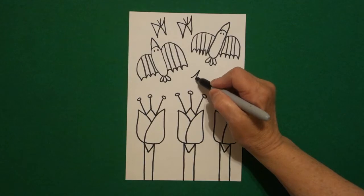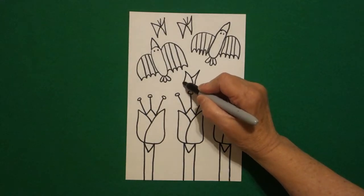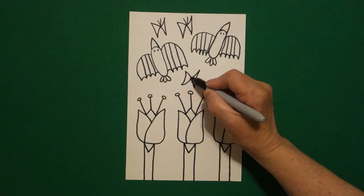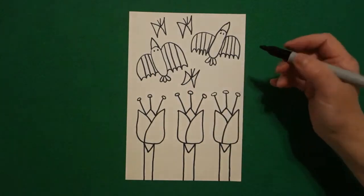I have spaces over here, so I'm going to draw them again. Curve line up, straight line down, straight line over, curve line down, curve line up, one, two. I have one more space here.